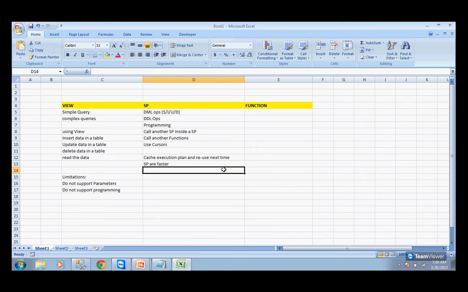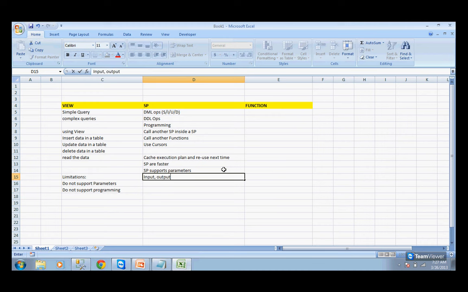So all these are very, very good. And one more thing you need to understand: SPs support parameters. They support input parameters and output parameters.